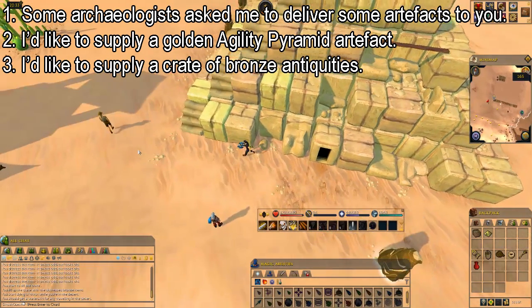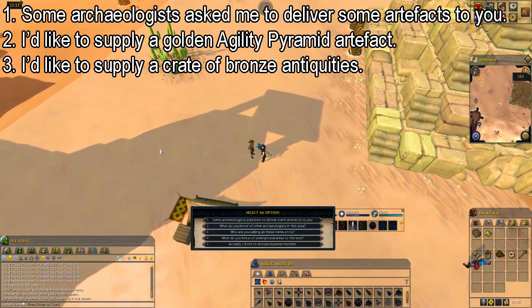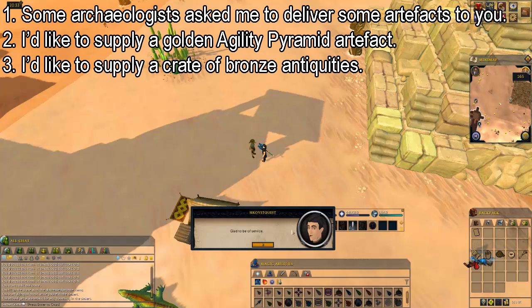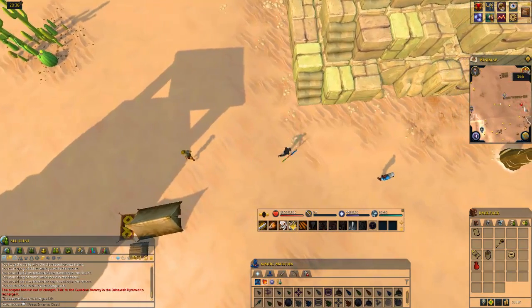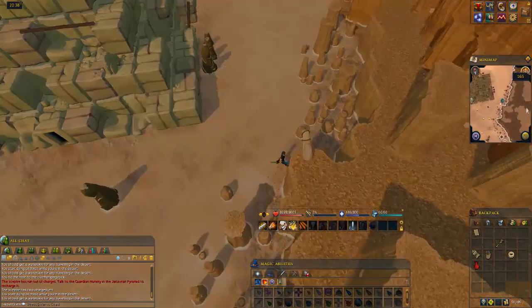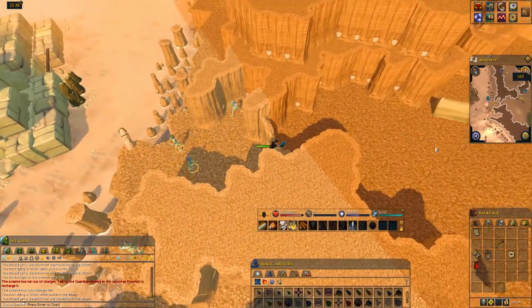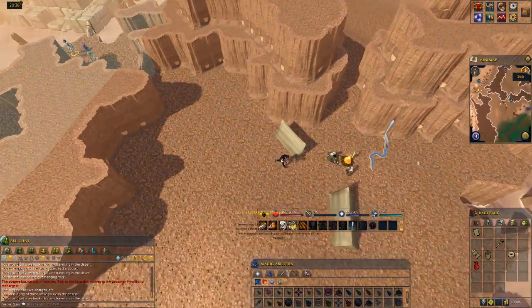Once you finish the Agility Pyramid, talk to Simon Templeton and select the chat options right on screen to get a receipt. Go east to the rope shortcut if you unlocked it like I told you earlier. If not, you're going to have to go the long way around like you did before. Climb up the rope, then climb over the low wall. Talk to lead archaeologist Abigail for a book.